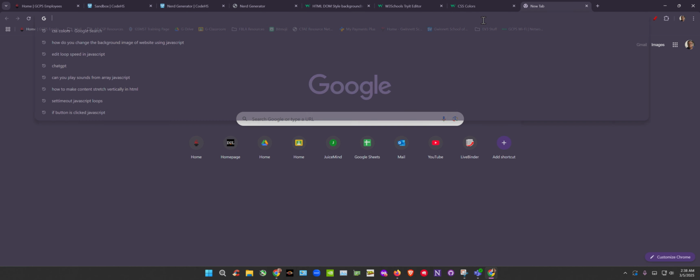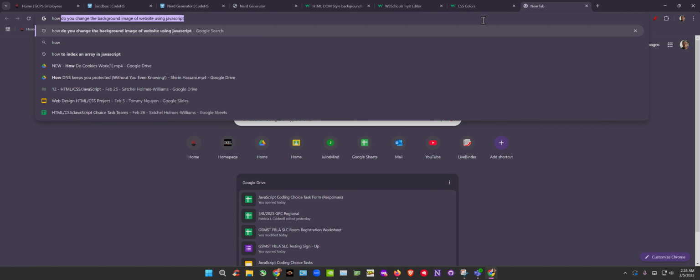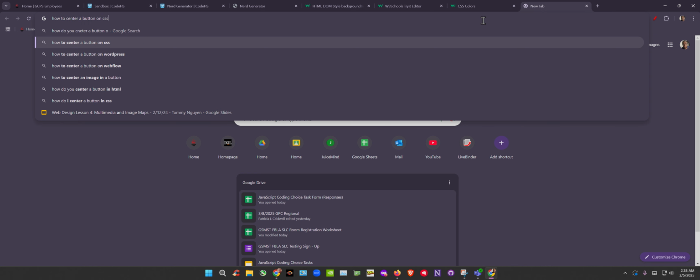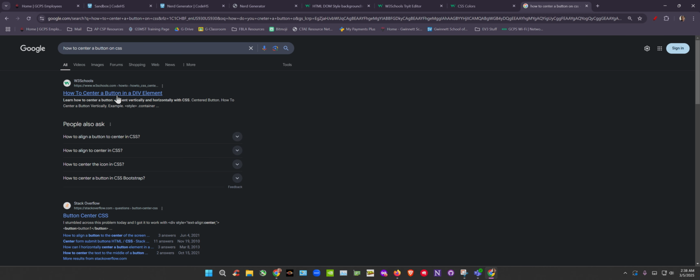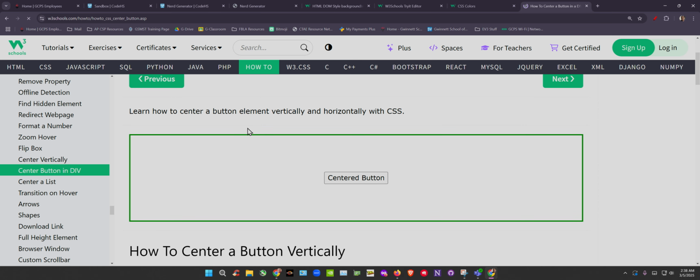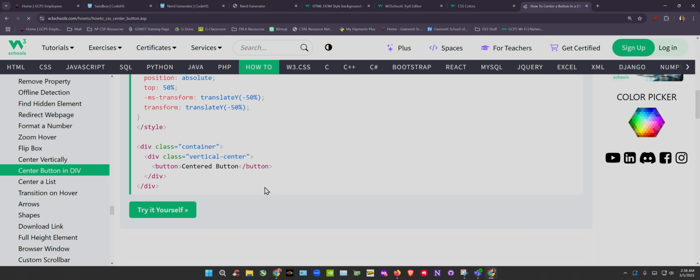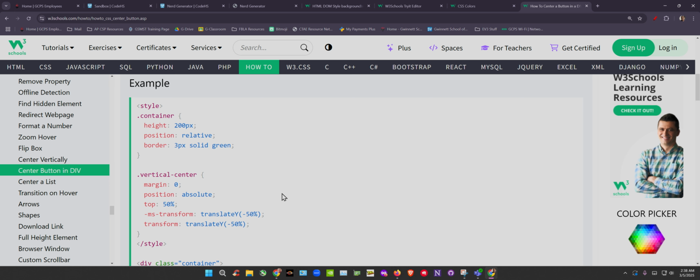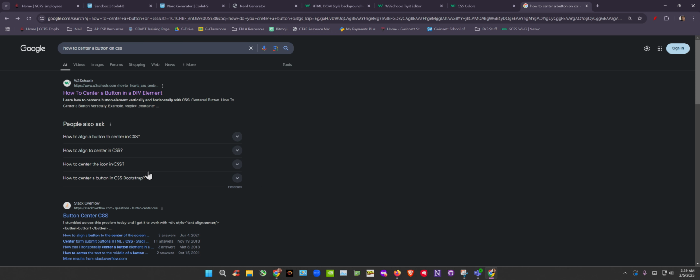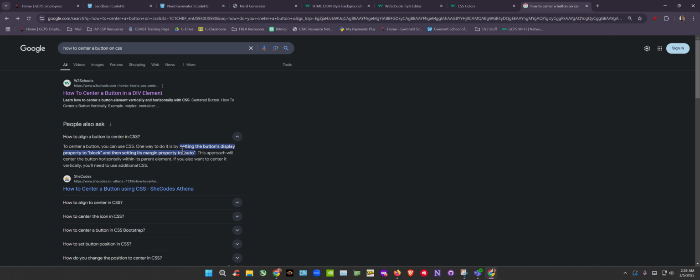How do I center a button? Hold on. How do you center a button in CSS? Do I have to do that? That seems like a lot. I'm not doing that.